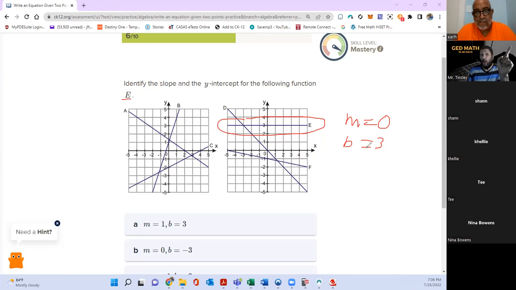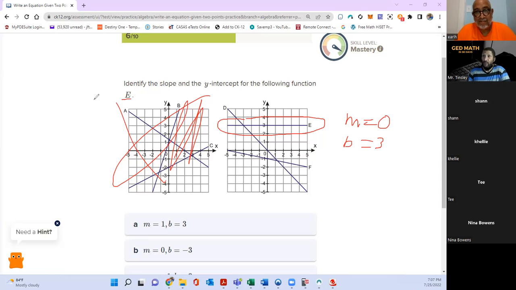But just like I saw Earl's facial expression, I heard Shannon, I heard grunts, because you looked at this and what you said was, oh my God, what are they talking about? Again, take a deep breath, identify what's given. Identify the slope and y-intercept of function E. Well, this is A, that's B, that's C, nothing here I need to look at. This is D, there's E right there. You should know the slope of a horizontal line is 0. You should know the slope of a vertical line is undefined. That's 2 things you should know.